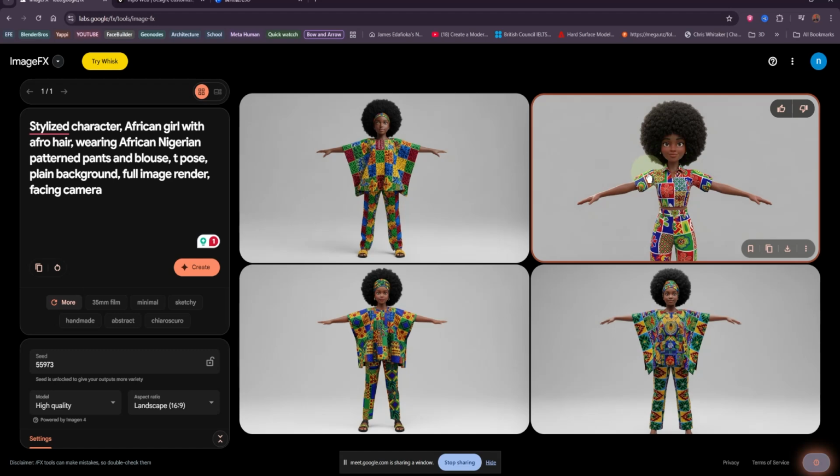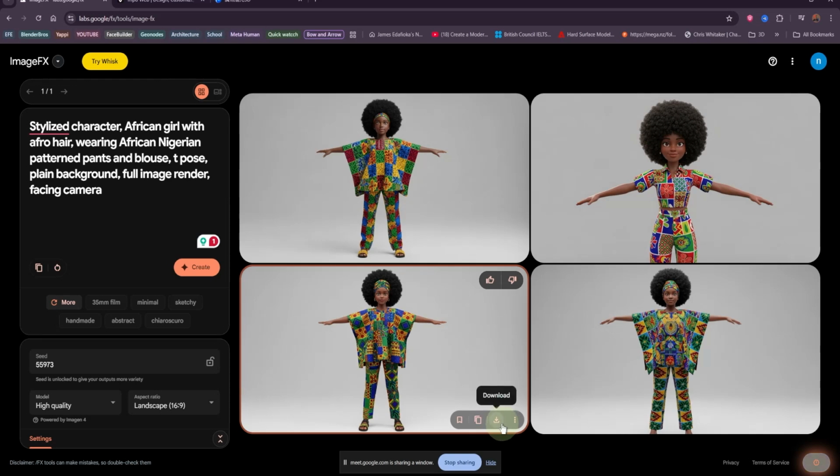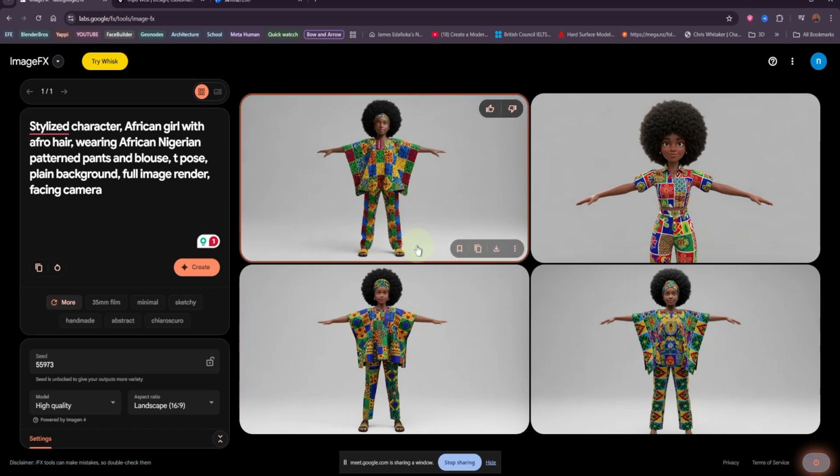Okay. So ImageFX is done. Even with the one where I said full image, they still give me the recorder. So we're going to use any of these two over here. So I'm going to download the image. Let's download this one. Now I'm going to have some issues that I know that I can fix, but we're not going to deep dive into it, just on the surface, because this one that has this shoe, I know that they are going to generate nonsense for me. Let's just take this one up here. So image is downloaded.